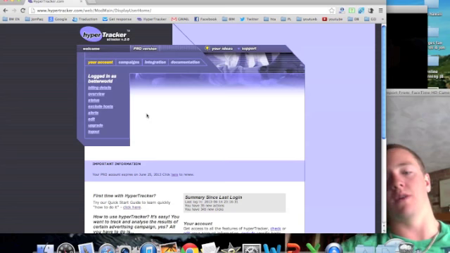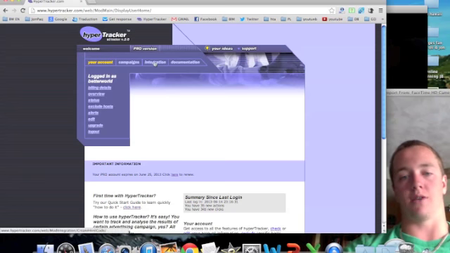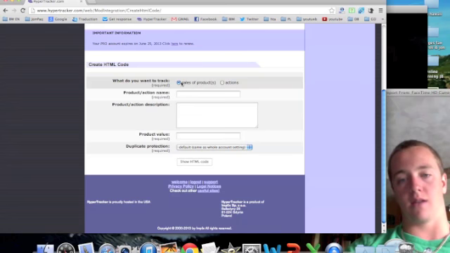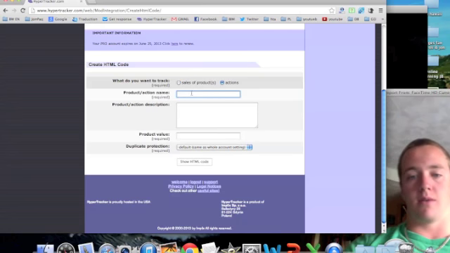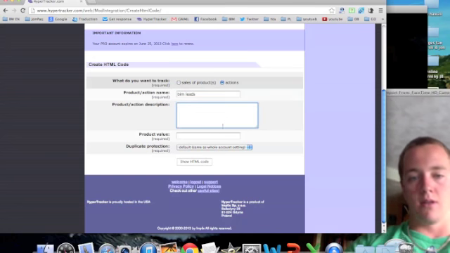When video one is loading and the page is loading, you have a tracking pixel. That way Hypertracker will track where your leads are coming from. So how to track it? You change sales of product for action. Product name, you can say BIM leads. No need for a description, but you can put one if you want. You can put the date.